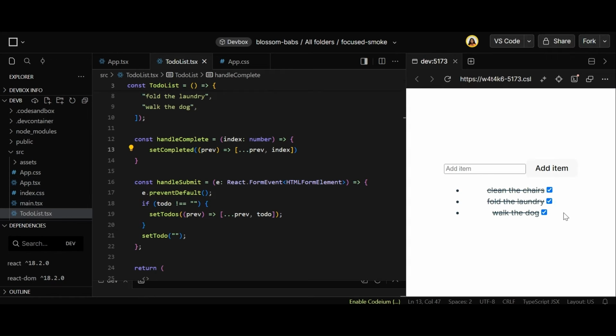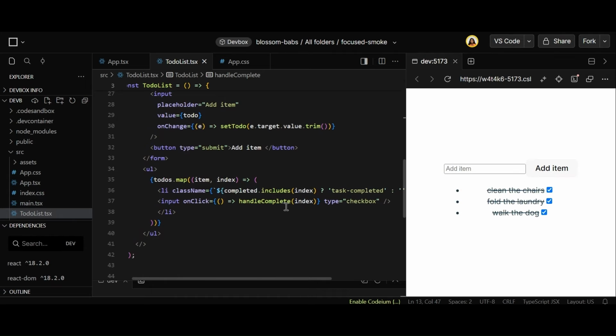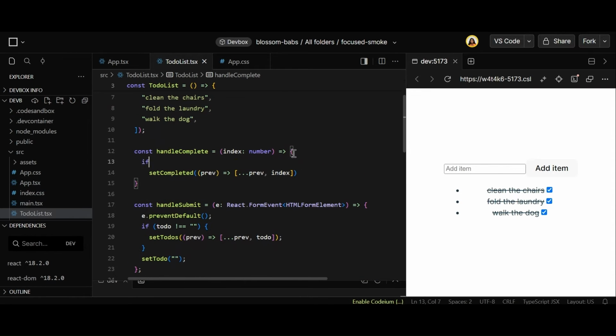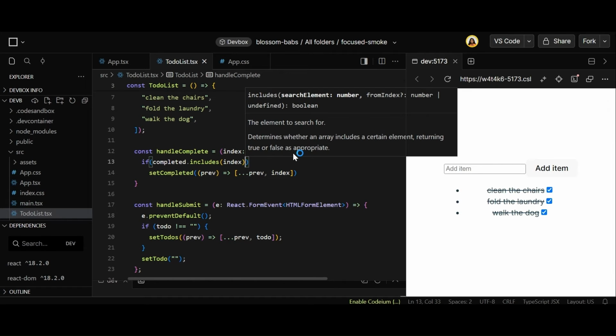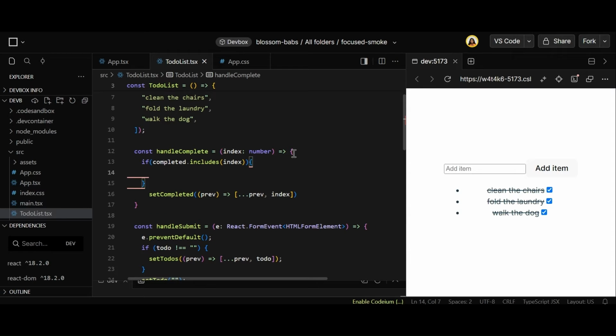So let's go ahead and fix that such that when we click on the marker, we no longer see this visual line through, and we only see the visual line through when our checkbox is actually checked. So let's go back to undo complete, and now we want to check if the index that we're clicking on is in our completed IDs. If it's in our IDs of completed tasks, then obviously we want to remove that. So we're going to use the filter method to remove it.